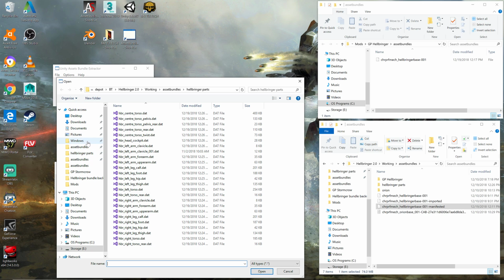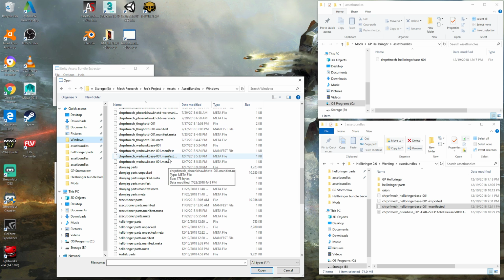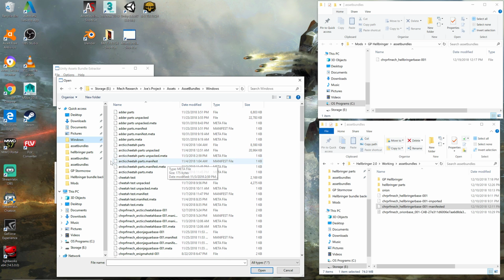I pin the Windows folder, that is for Joe's Unity project, asset bundles, Windows. That's where all of the asset bundles from Unity save. It's just a quick shortcut, because you need to open this one every time you export the asset bundle. Like if you make a change, you export the asset bundle from Unity, this is the folder it saves in.